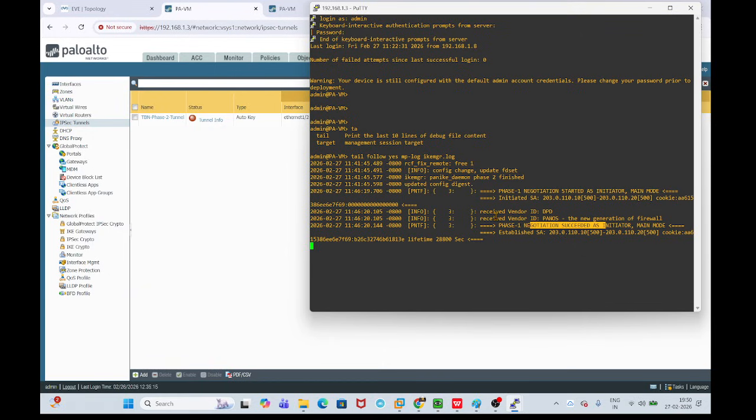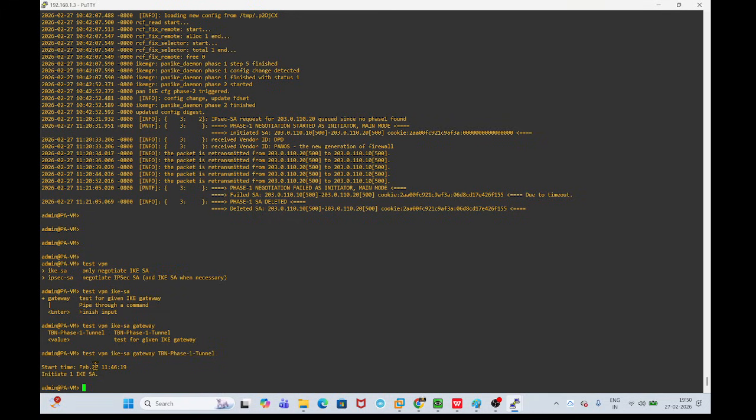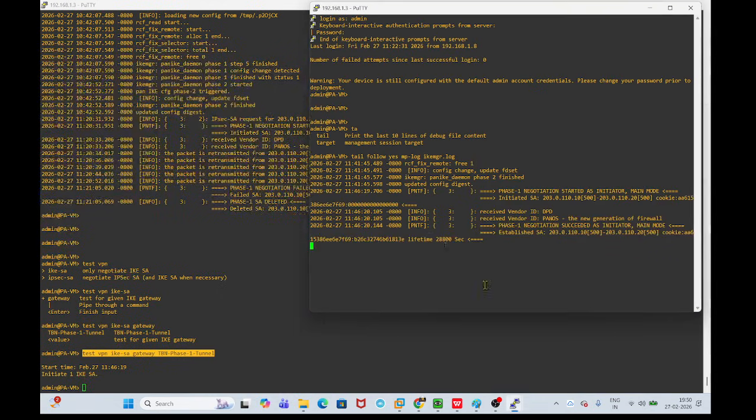To hit the traffic we use one command, and to check the live logs when it is hit, we use the tail command. For the live logs, you need to use tail follow mp-log ikemgr.log.